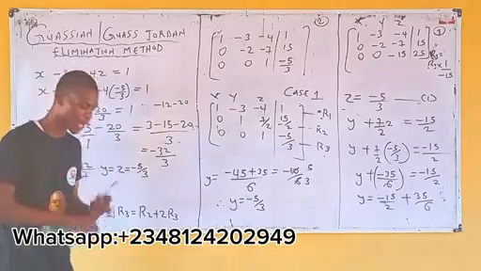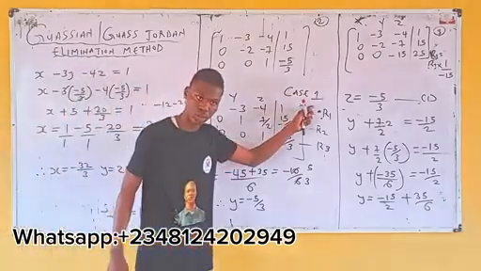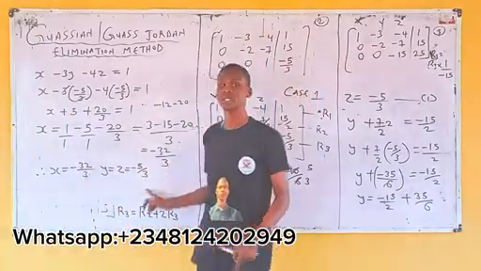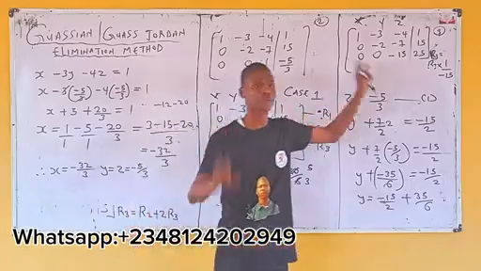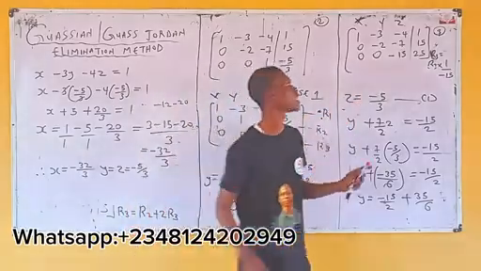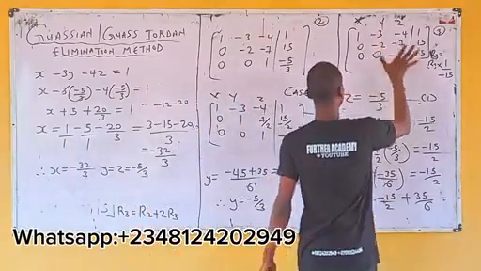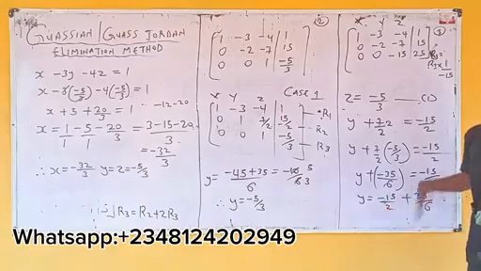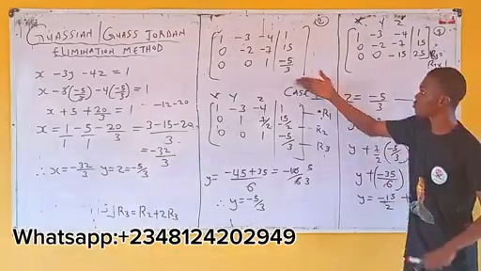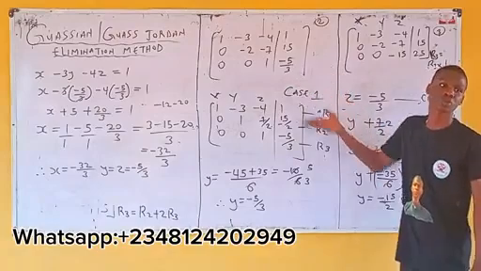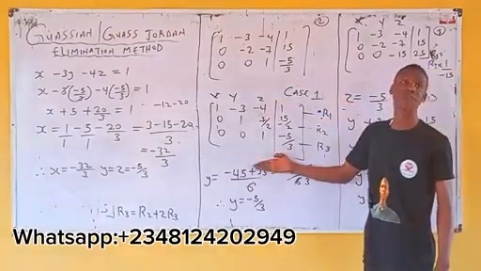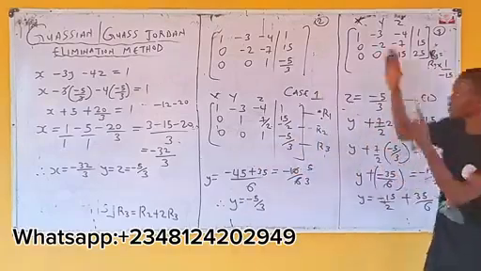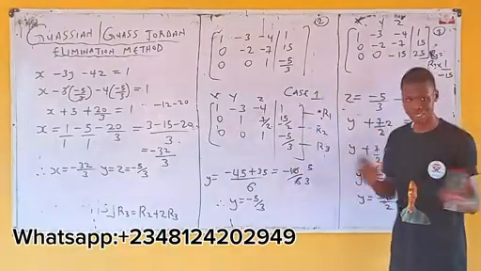Now, we got the values of x, y, z using what? Case 1, right? If you use case 2, the same values we got for x, y, z, we still get the same thing. Likewise for case 3. So what it means is that by the time you solve up to this extent, you can start solving the values of z, y, and x. You can proceed by writing your matrix in this format. Start solving x, y, z. Or you can have it in something of this nature. Start solving for x, y, z. Anyhow, if it is 1, if it is 2, if it is 3, you end up getting the same thing.